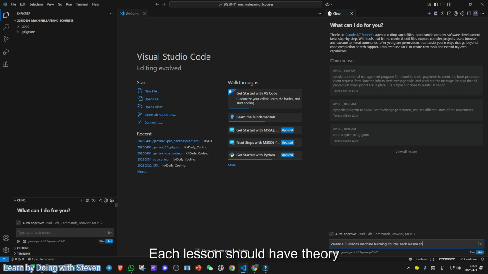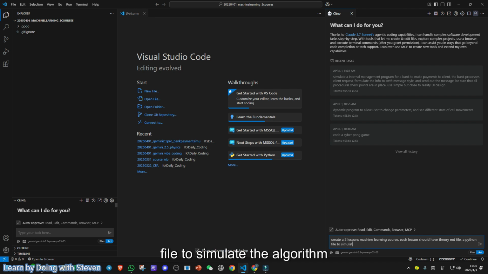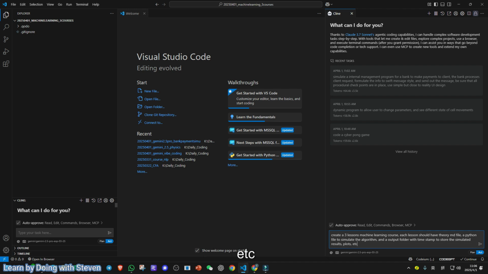Each lesson should have theory MD file, a Python file to simulate the algorithm, and a output folder with timestamp to store the simulated results, plots, etc.